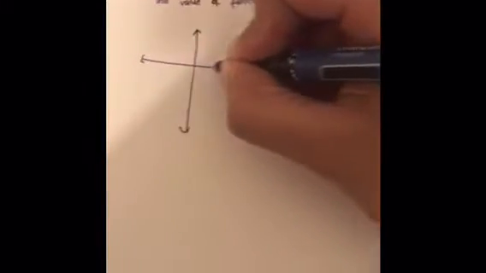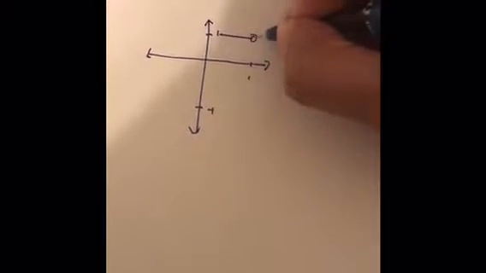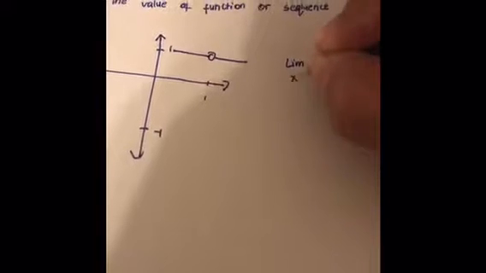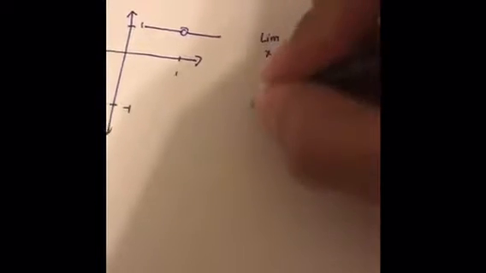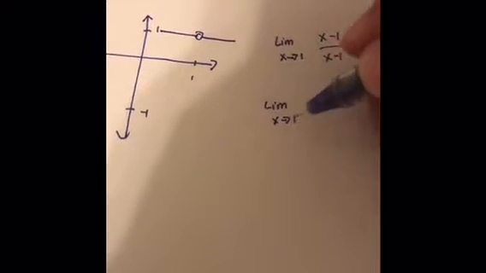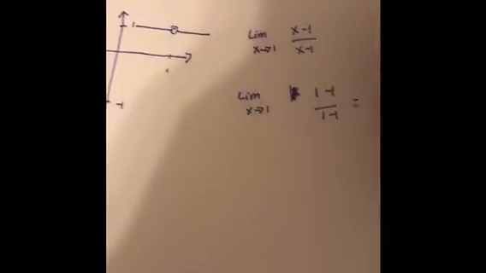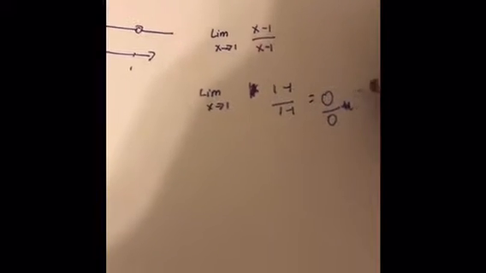So basically, I'll give you guys a graph right here. Let's say you have this graph. This is 1, this is -1, and this is 1 right here. Let's say this will be our function: the limit as x approaches 1 of (x minus 1) over (x minus 1). If we were to plug this in, and remember your proper annotations, never remove the limit until you've actually solved it. It'd be 1 minus 1 over 1 minus 1, which equals 0/0. In this case, our limit would be undefined.